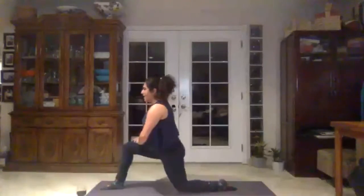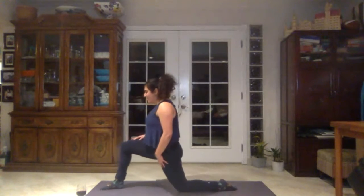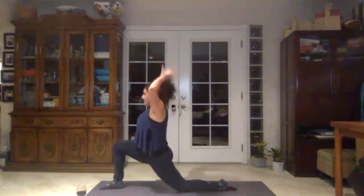You can keep them above your head, but take a moment in this shape to just kind of exist and explore. To find something new in your body or something familiar that maybe you're unlocking for the first time today. To celebrate your Friday, to celebrate yourself. Breathe in. And then exhale, half splits.